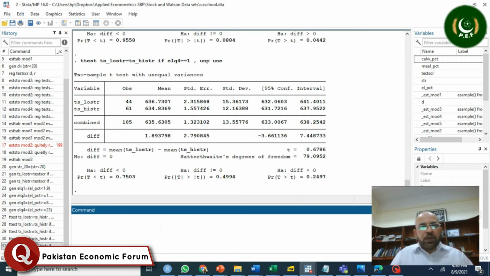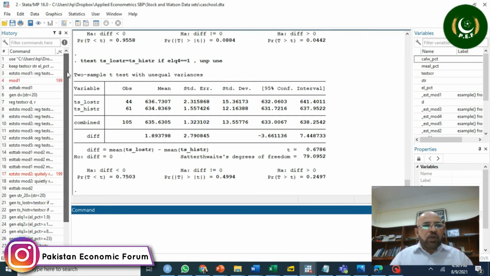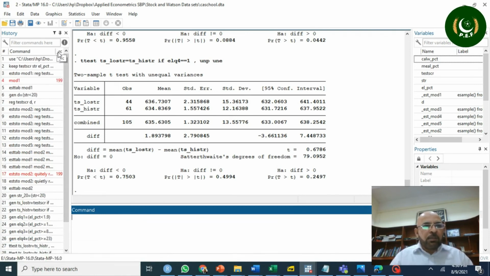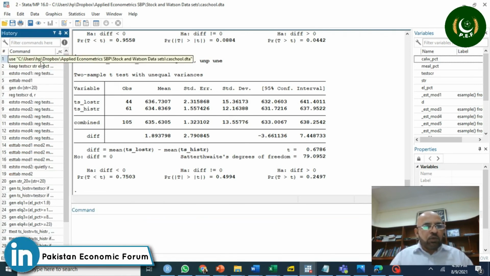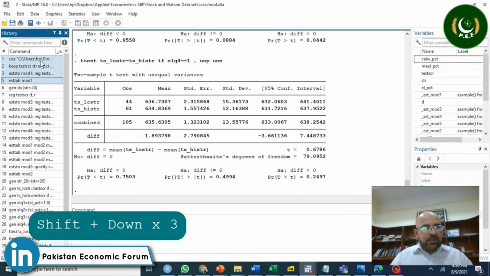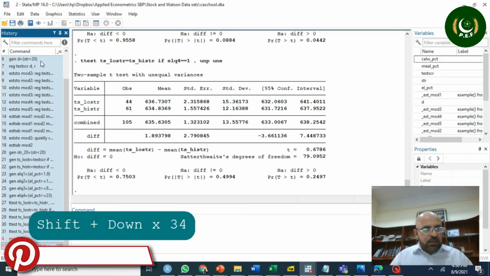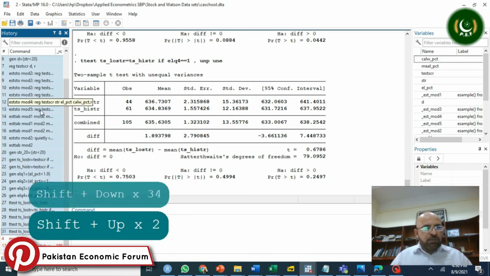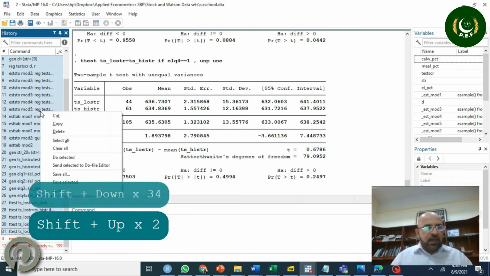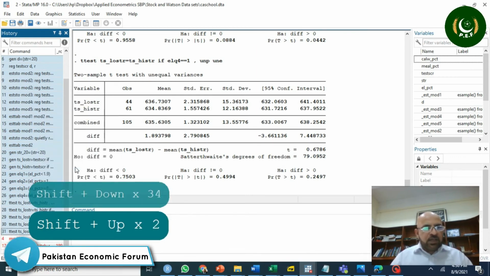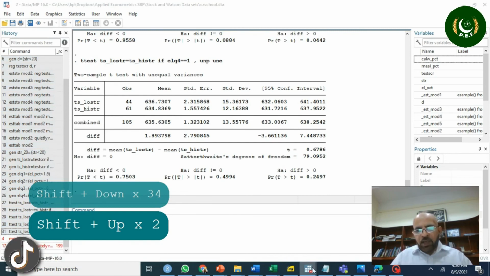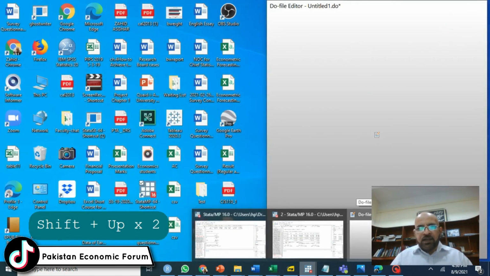So this is how you can use STATA. And one final thing that I want to make is a do file here. So I select all these commands, and not the red ones, basically the red ones were errors, and I am going to select send to do file editor, and now we have a do file editor here.